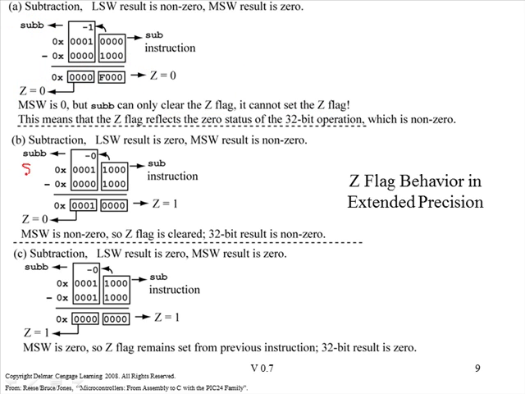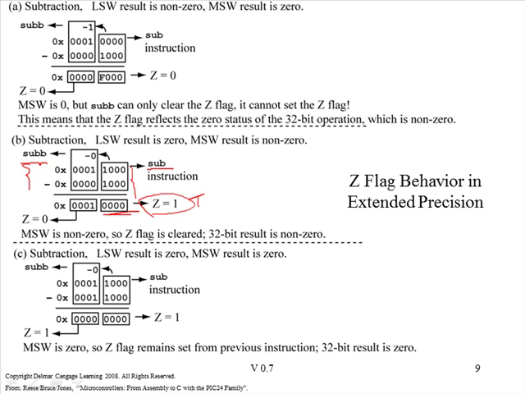Now let's take a look at this subtraction here. In this subtraction, this most significant word subtraction produced a 0. In this subtraction, the least significant word subtraction is going to produce a 0. These two 32-bit values are still not equal to each other. So we use a subtraction operation here. We'll subtract these two words and we'll get a value of 0, which is going to set the Z flag to a true value.